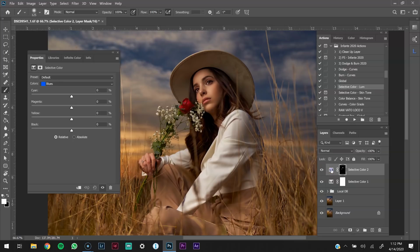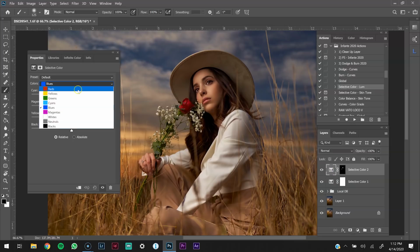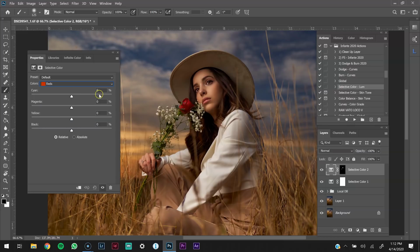So I'm going to go ahead and click the selective color here, and I'm going to go to the properties. Now typically red and yellow are going to be the numbers that you want to adjust when you're doing skin tone. So for the reds, it was -7, 1 and 2. And just as a general rule of thumb for me, I try to keep these numbers between 8 and below. If I go any higher than that, I'm at risk of maybe going a little bit too far, which I do from time to time. So 2 and then 3 and then 4.